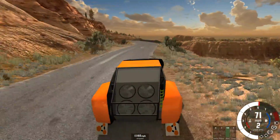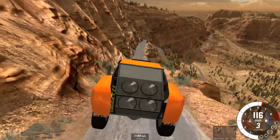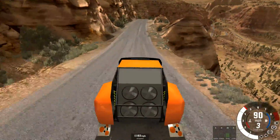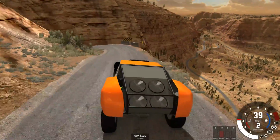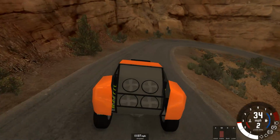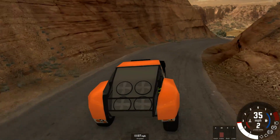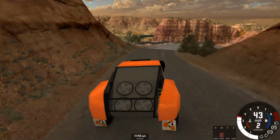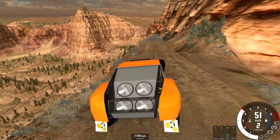And again, out of these turns, we will pick up speed massively towards the bridge jump here at 70, 80 miles an hour as we leave that, and that's absolutely no problem for the suspension. The car can perfectly handle that amount of speed across a heavy jump like that, and not many, even off-road vehicles at times, can get into trouble around there. Not many cars can survive taking that sort of speed across the jump.